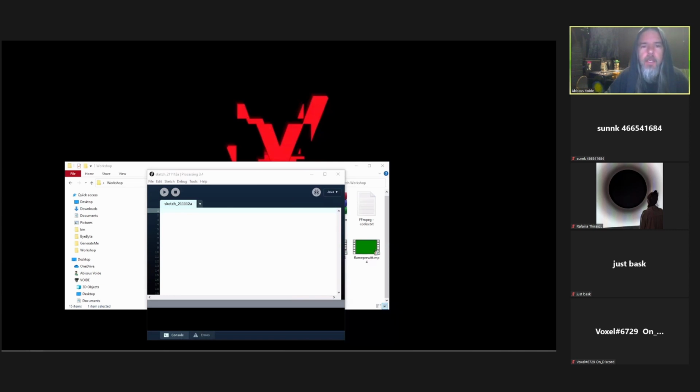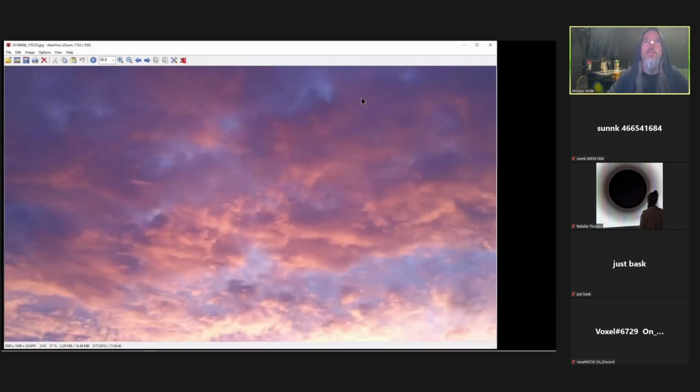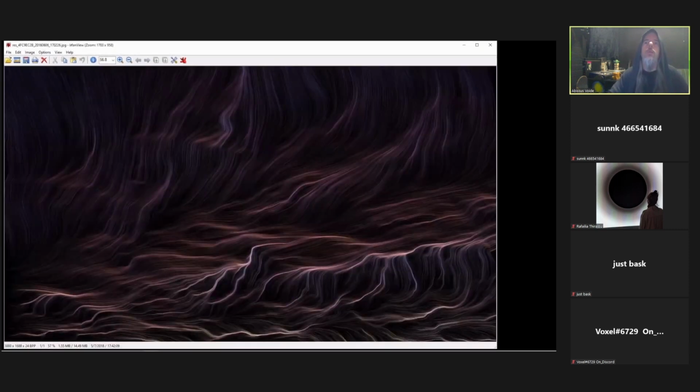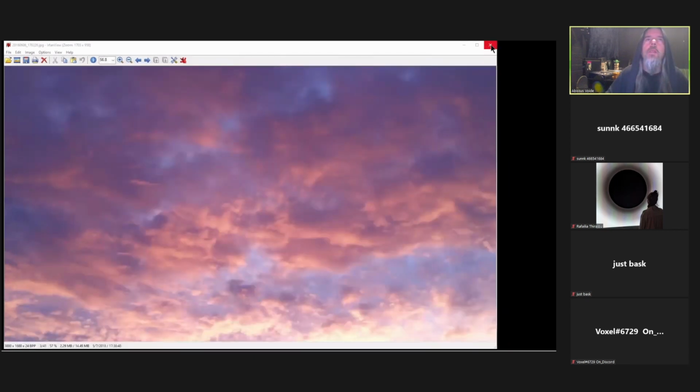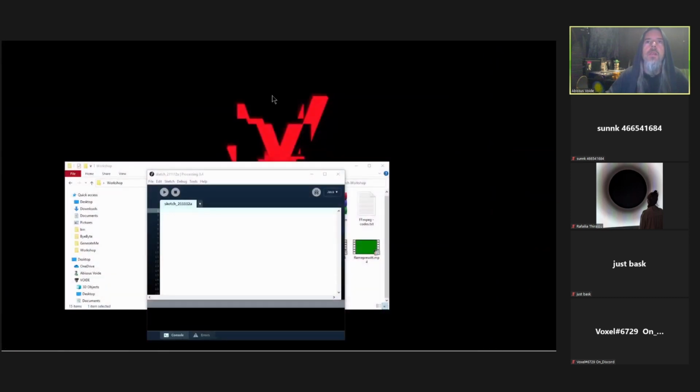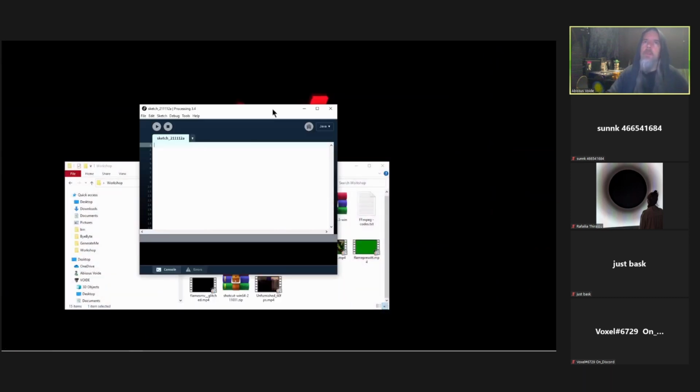If we take an image, I'll give you an example. I think it's this one. Okay, so I've got this image here. I'm running it through this script, which will give this effect. Very cool. No idea how it works. I didn't write the thing, but it's something that I use, and I can use that in combination with other effects. That is kind of how I use processing. I don't use it a lot. I do sometimes for certain images and certain effects.